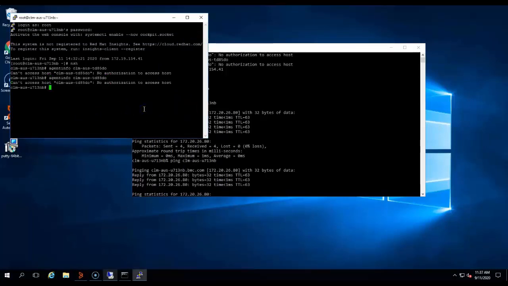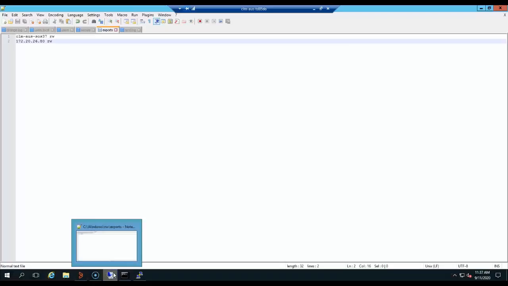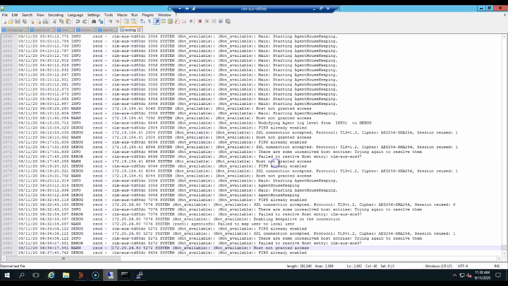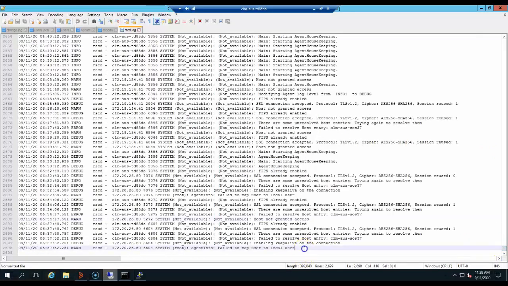If we go again to the console server and run agent info, we still see the same message. To get more details, we look again at the RSCD.log. This time, the error says failed to map user to local user, and the connection is coming from root.